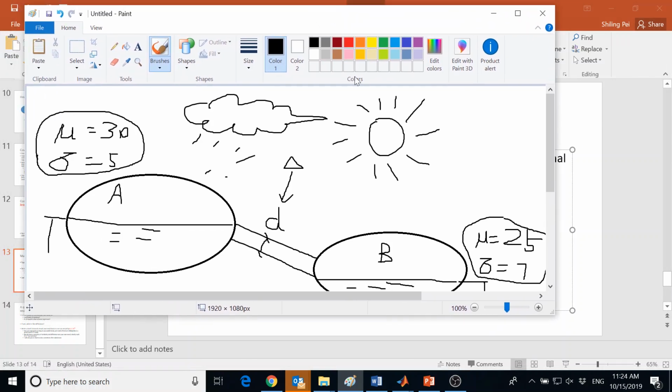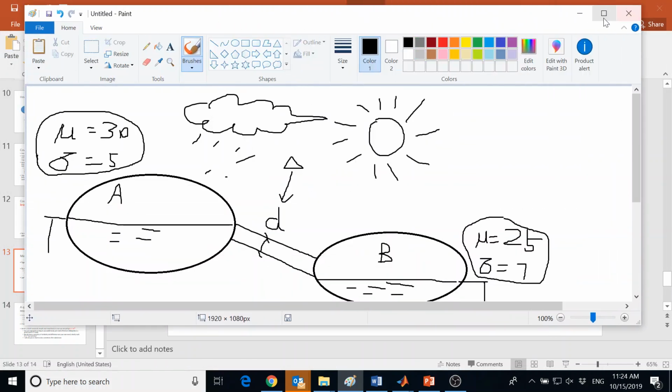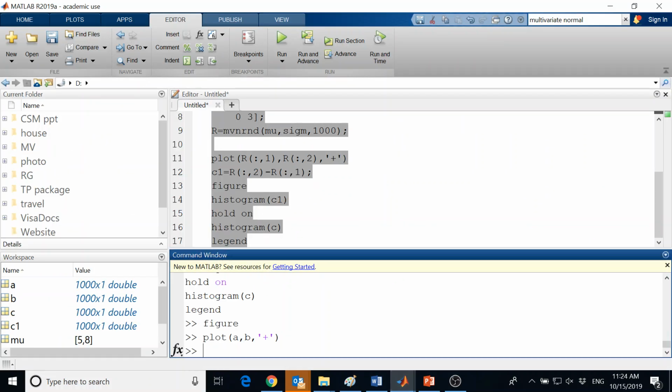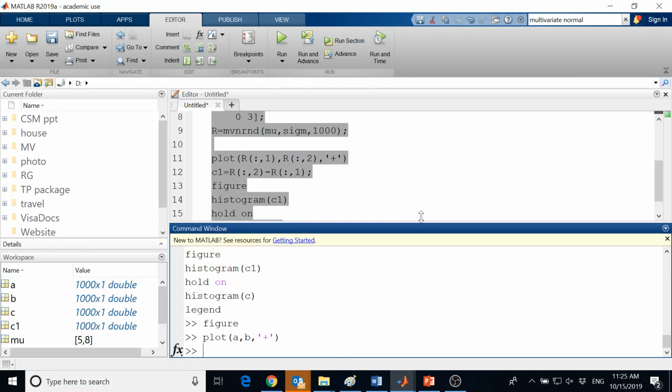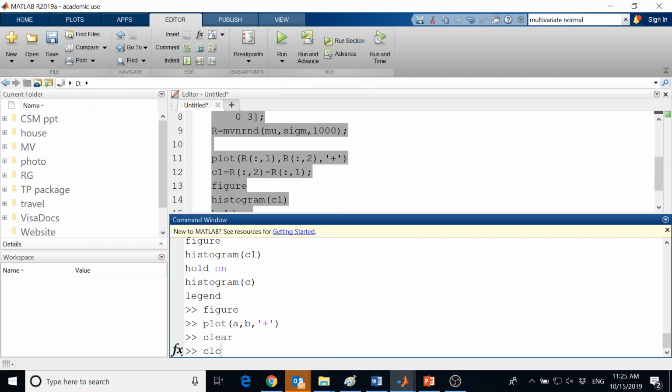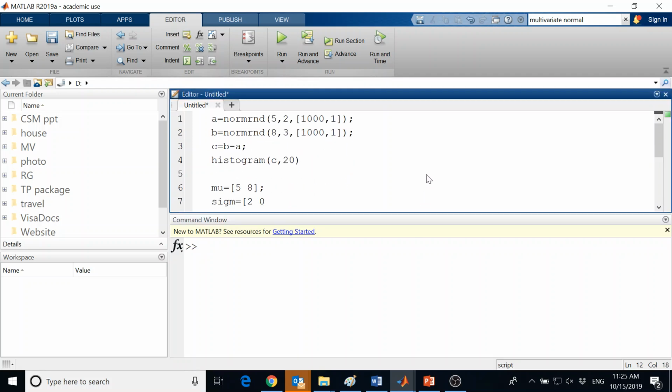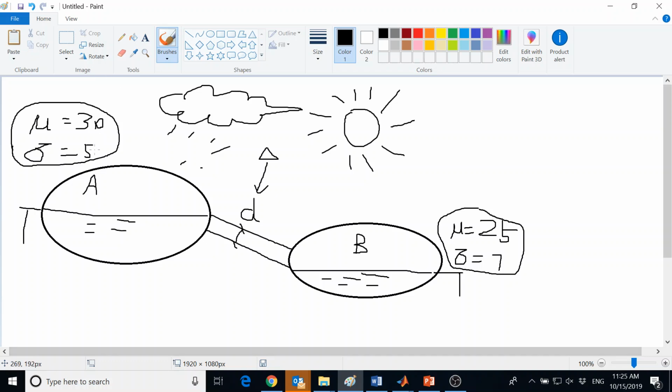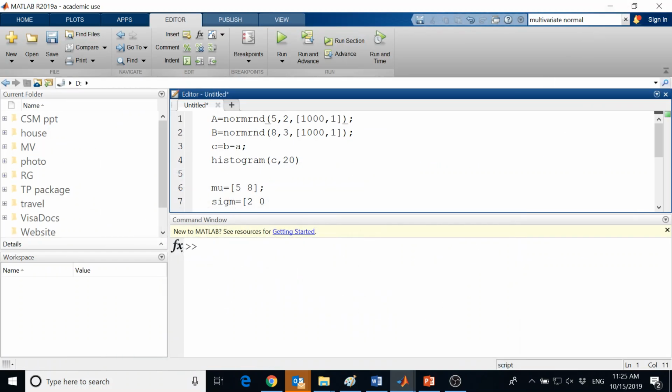We're going to put this example here: 35 and 25, 7. Well, we'll get to it when we get to it. All right, Matlab. So what we're going to do here is show you. Let me clear everything and see everything first. I'm going to show you, it really makes a difference. Okay, so we have lake A and lake B, and let me copy down the numbers we have there: 30 and 5, and 25 and 7. So I have a mean of 30 with a standard deviation of 5, and a mean of 25 with a standard deviation of 7, and I'm generating, what the heck, 10,000 samples.